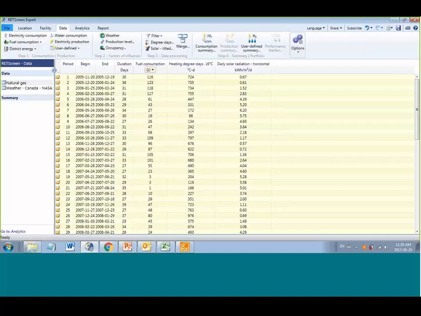So you would, for each of the periods in the occupancy table, say how many people are in the building during that period, and then you could bring that over to your natural gas table. So yes, you can do it by putting in an occupancy table here and then merging it with your natural gas table. It's pretty simple, straightforward to do. However, in my experience, it hasn't been necessary to do that.